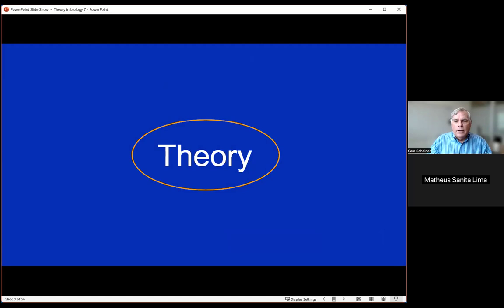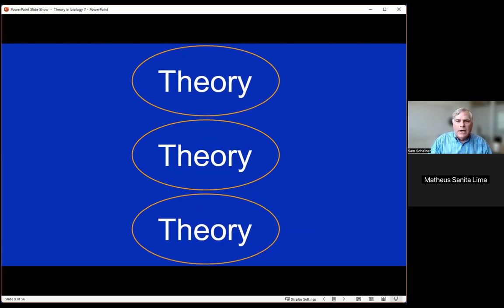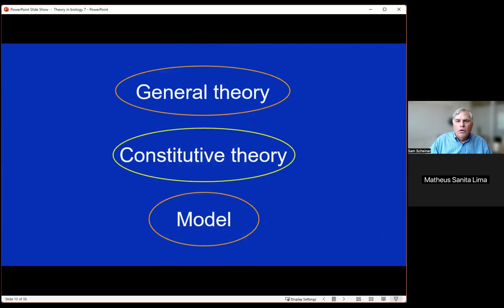So, okay, so what is theory? We usually think of theory as one kind of thing, but what I would propose is there's actually different kinds of theories that operate in different manners. I've presented this as sort of this hierarchy, which for the purposes of being able to orient yourself in this hierarchical space, I've labeled these as general theories, constitutive theories, and models. All of these are kinds of theories. And I'll also point out that it's not just a simple 3 different layers. You can have a variety of things that are nested within. So one general theory can be nested in a larger general theory, and these theory domains can overlap. And again, I'll show you how that works as we go.